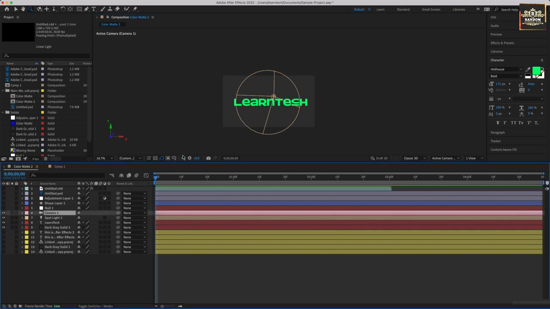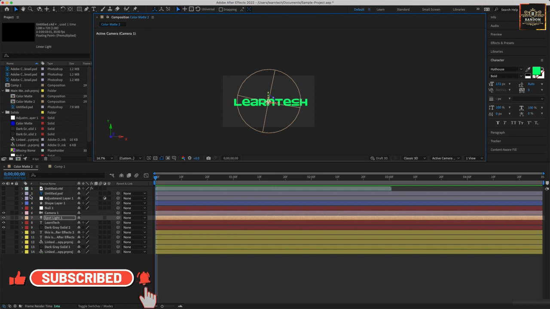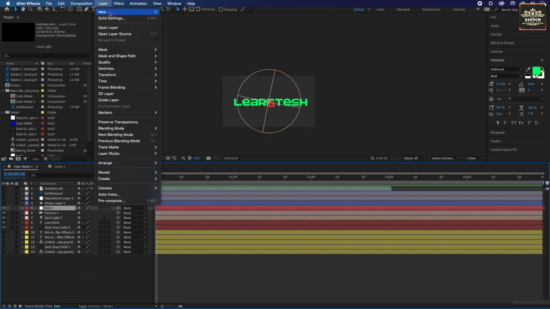Camera. Okay. So what does camera do? Camera just gives you a different angle, a different perspective. Okay. So you can adjust your camera however you want. And so zooming in is called trucking. Okay. You can go left, you can go right. You can tilt, go in, go out.